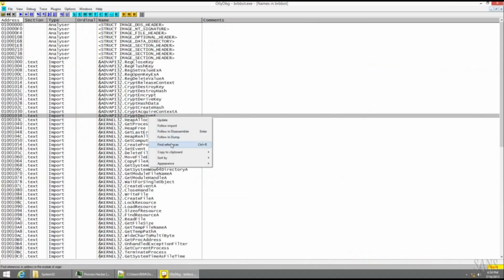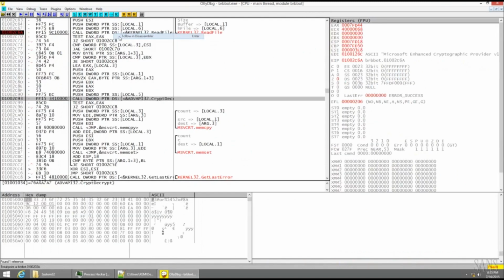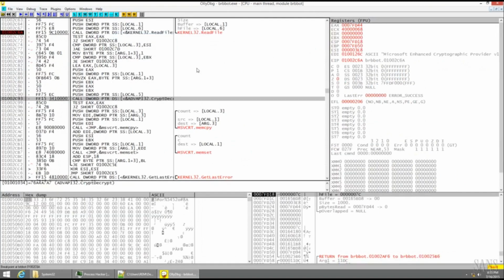I'm going to right click, go to find references again. Fortunate enough that there's only one. I'm going to go to follow in disassembler, and the reality was it wasn't too far. A little bit of exploration might have gotten me there, but I prefer to go back to names because for me it's a more structured approach, and the function you want to hop to next, right after a file is read, isn't always going to be directly below it. There could be numerous branches in between, and it could be in a completely different location in memory.